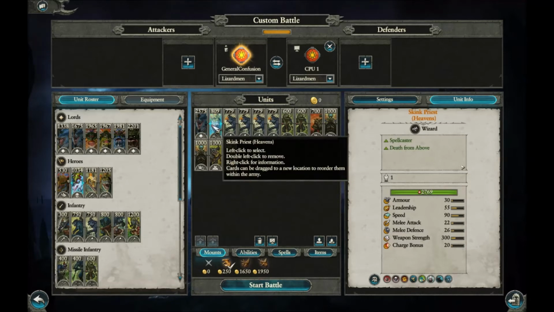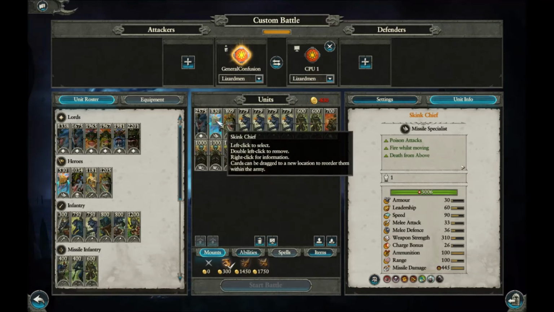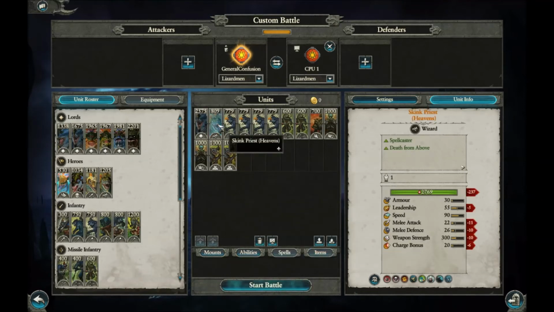The Skink Priest, highly, highly mobile. The Skink Chief, very cheap on the Pterodon, can fly around just spitting darts at people and never be caught because of that 90 speed and slippery. Slippery boosts him up to like 120 speed. He can run away from literally anything in the game and still have poison missile attacks.